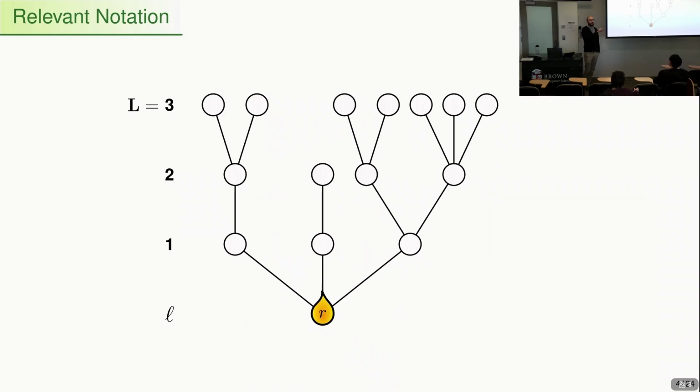I would also like to state this problem formally, and for this we will need a little bit of notation. It's hopefully not too much, but let us carefully go through this, because we also need this repeatedly throughout the talk. Here and in the following, we will sort the vertices by the distance to the root. Here the distance is given, and with capital L, we denote the maximum distance to the root. The leaves, which are the vertices that we want to protect from the fire, we denote by gamma. Now protecting some vertex from the fire can be seen as, for each of our leaves, we want to fireproof at least 1 vertex on the root-leaf path.